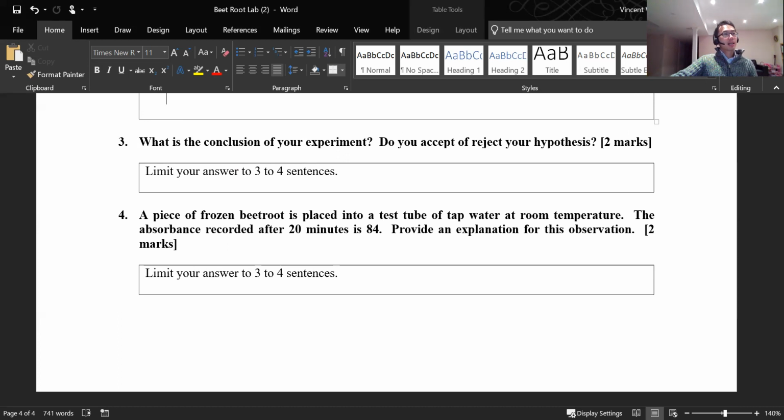Sasha said it just said appropriate graph. Yeah, and the appropriate graph is the line graph, right? If you give me a bar graph, I don't think I took off marks for a bar graph. I would take off marks if you didn't label though. But some people have a graph that has two lines, and that's not the appropriate graph, right? You wouldn't have one line for temperature and one line for absorbance. That's not how you represent the data.